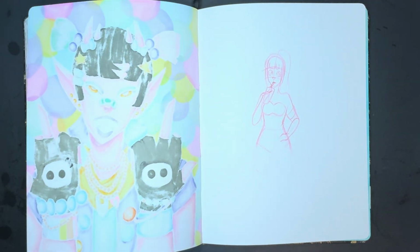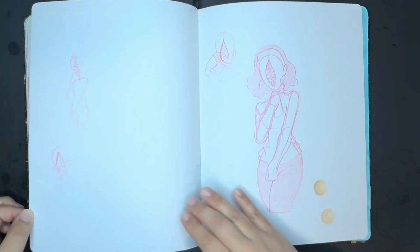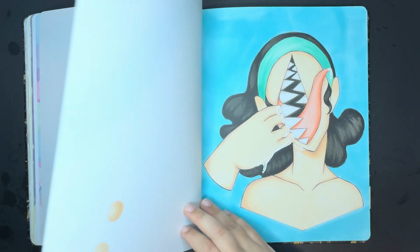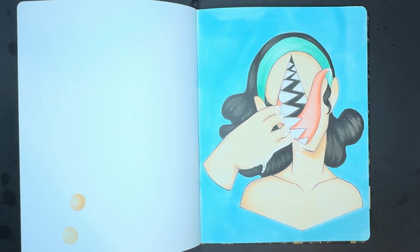A drawing of a girl drinking from a cup. I never finished it. This was good. I was going to do a redraw of that girl who has no face. She just has a mouth. And I did end up doing a redraw of it. And I like this one a lot. I think this is actually the last time I drew her. And I like it a lot.